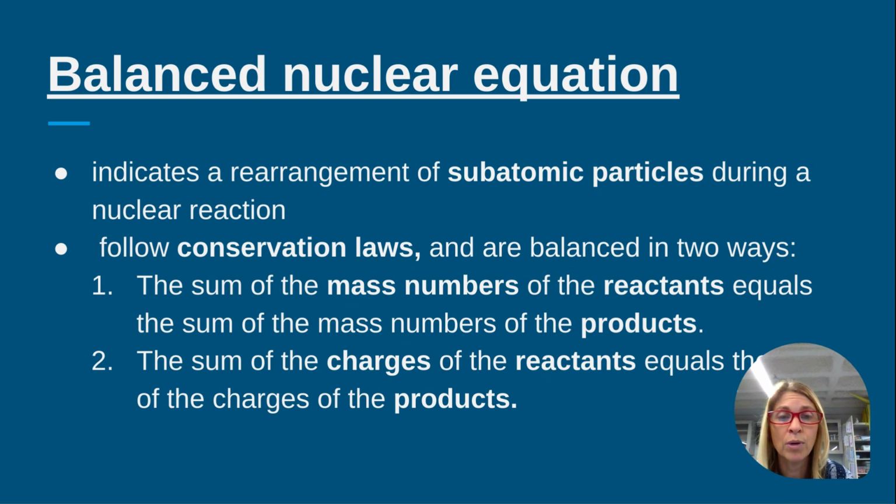Remember, the mass numbers are written in the upper left-hand corner of the nuclear notation. We must also balance the sum of the charges of the reactants, and that must equal the charges of the products. You will see the charges written in the lower left side of the nuclear notation. In this case, we'll be focused on the protons because the protons are the charged particles in the nucleus. So we're looking at the atomic number in the nuclear notation. So we'll balance the mass number and balance the atomic number. And we'll need to make sure that those numbers are the same on the left side of our equation as they are on the right side of our equation.